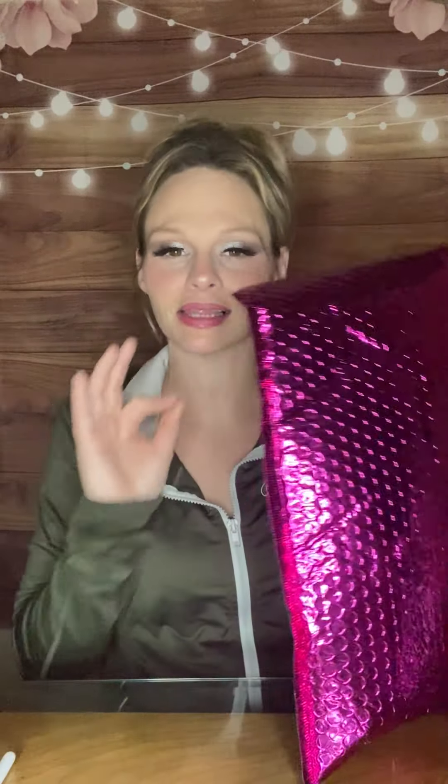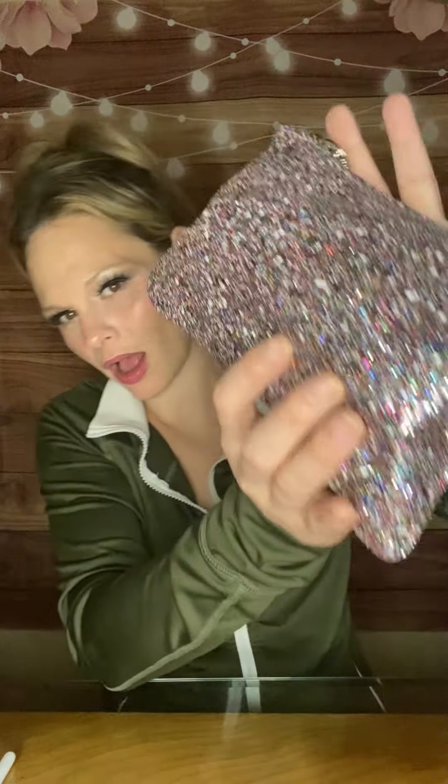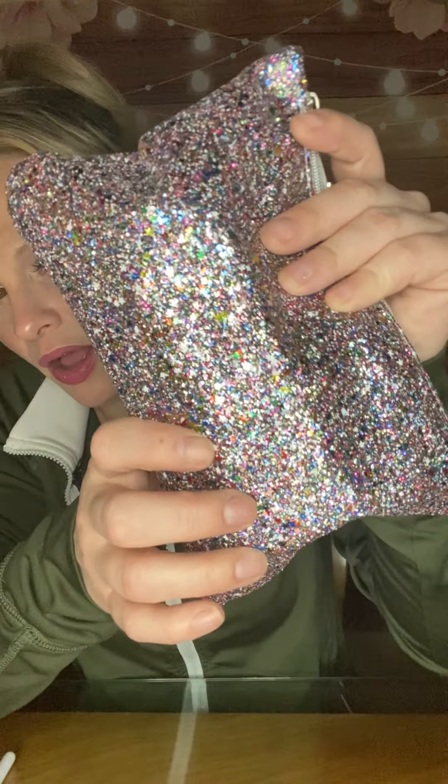So for today's video, I am so excited. I ordered one of those Ipsy Mystery Bags. This one was the Glammiversary Bag. It is supposed to be five full-size products, and you do get the bag with it. Now, I love glitter stuff, but I just got to say, when I see this, it makes me think of Cece from Cece's 12 Size Life. She does not like glitter, or at least glitter that she has to touch, and I could just imagine her getting this and opening it and being like, oh my god! So I actually love it though. I think it's gorgeous.